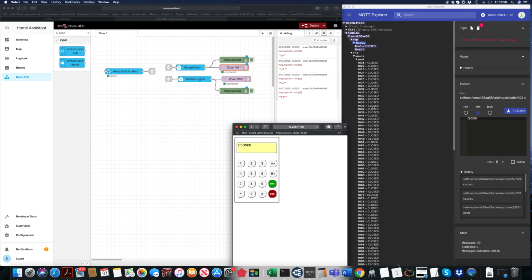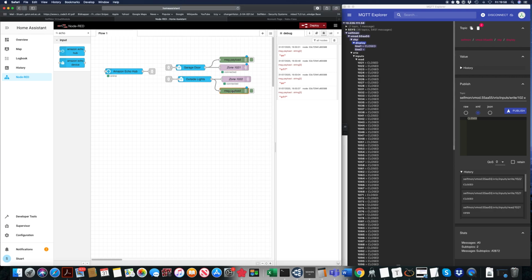And this is the list of the zone inputs that we're watching, and we're going to fire 1021 and 1022 using the Amazon Echo device. These other outputs and inputs are basically just debug watch blocks, and they publish the information that's been passed up in this debug window just to keep an eye on what's going on in the Node-RED side.